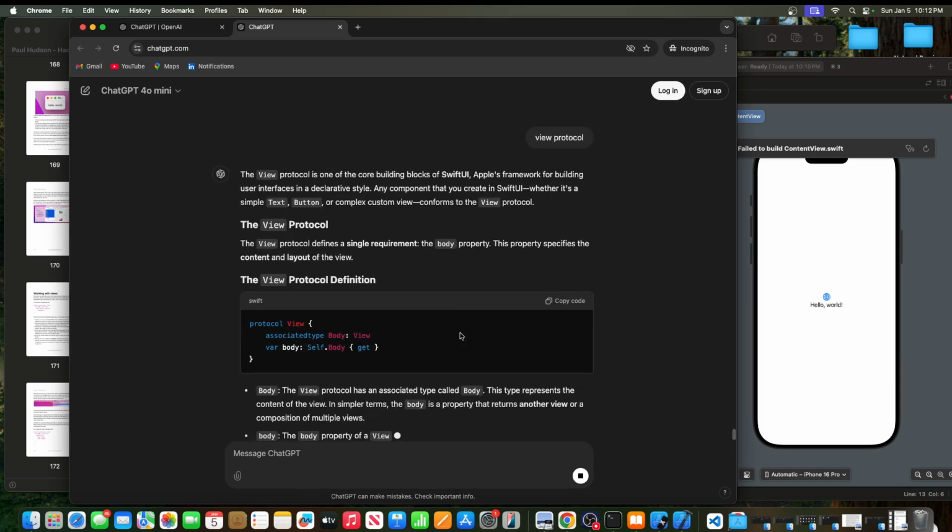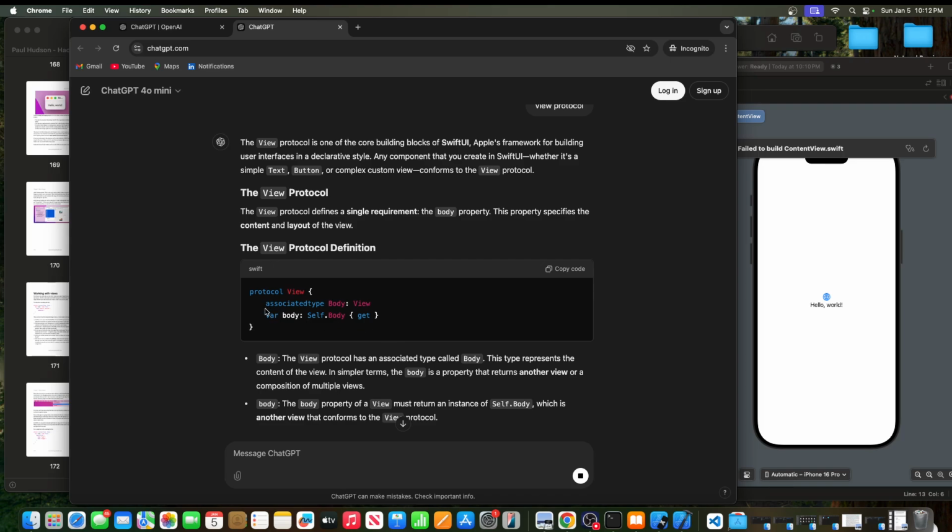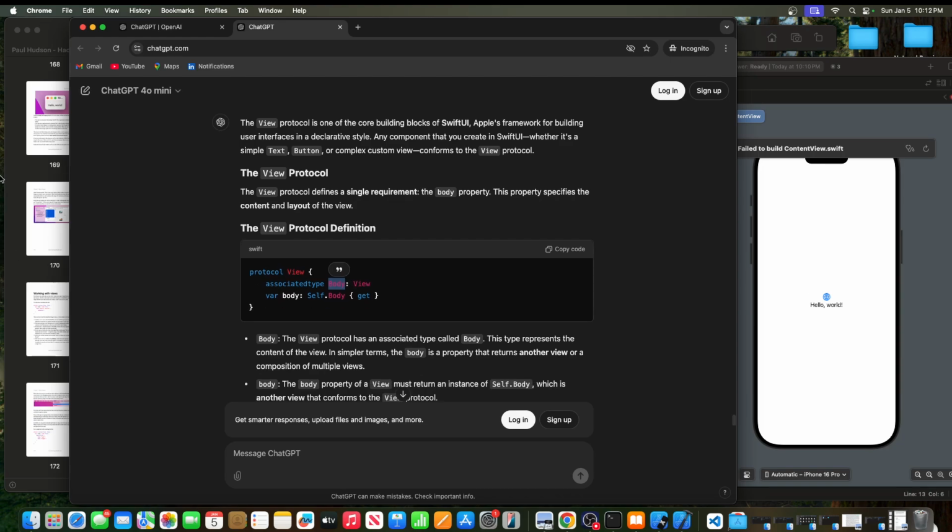So this is basically an associated type. Then I have a body of type View. This is a property. The View protocol has an associated type called body. This type represents the content in the view, and then the body is a property that returns another view. Now this should return another view or a composition of multiple views.